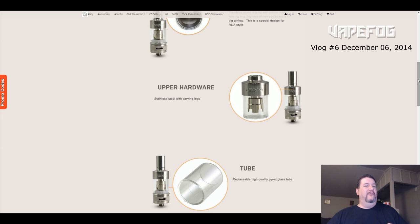If I would have known that these were chrome plated brass, I wouldn't even have bought these products. And that's my honest opinion. I'm telling you flat out, I would have never bought any of these products if I'd have known that. When I was first vaping, I would have stayed with something like the iClear 16 or something like that. Anyway, like I say, we smoked cigarettes and stuff prior to vaping.